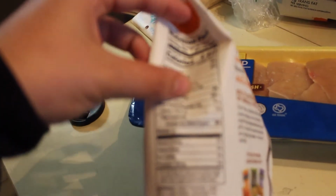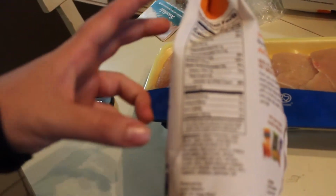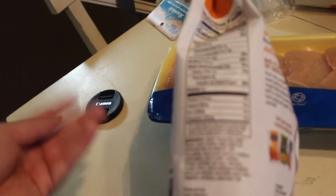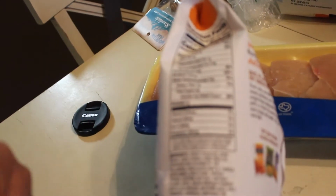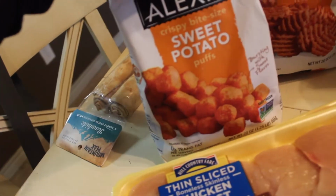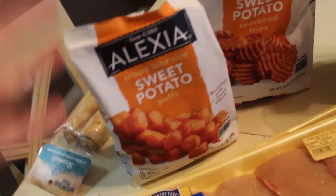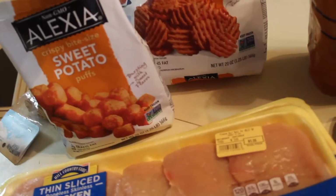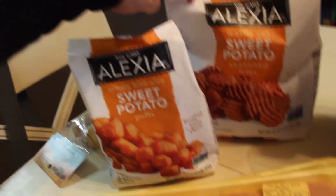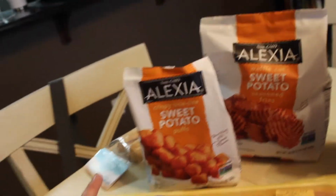And 2/3 of a cup is about 140 calories. It's about 24 grams of carbohydrates, so it's not too bad. It's easy for me because when I'm on the go all the time, it's just easy to pop these in the oven or in the microwave, and they're pretty good. Same with these ones. They're pretty good when it comes to trans fat. They're non-GMO, which I love. This brand is really good, and I'm always really impressed.